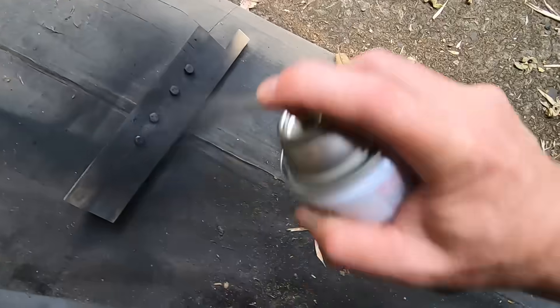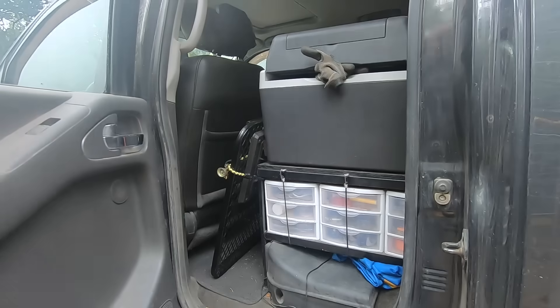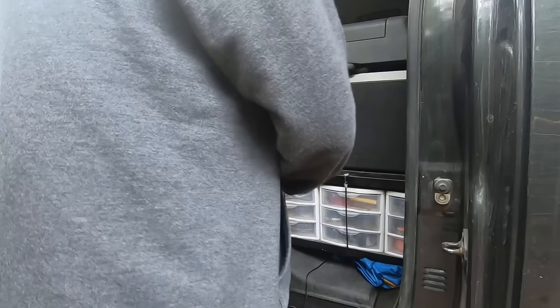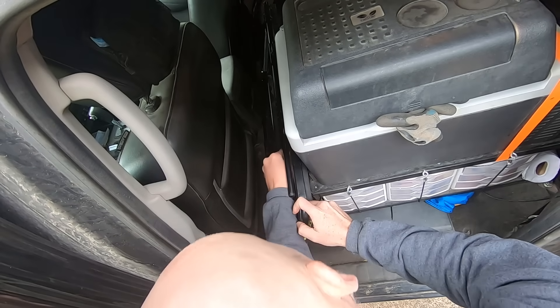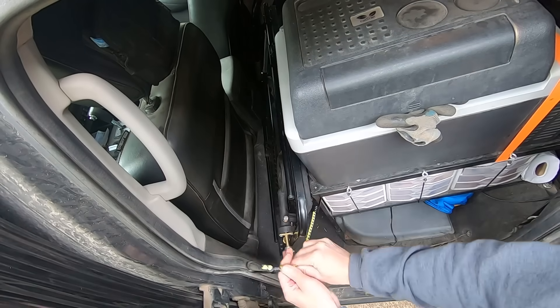I used high-heat paint to recoat the raw cut edges of steel along with the heads of the bolts that secure the burner grate. This obviously does not fit in the cargo door of the camper — I've been carrying it here in the back seat, just bungeed onto my fridge support.